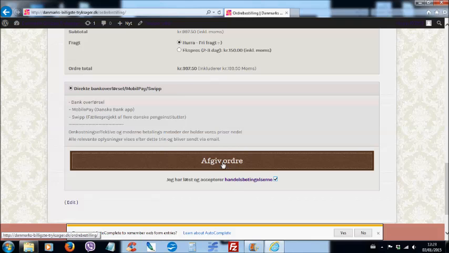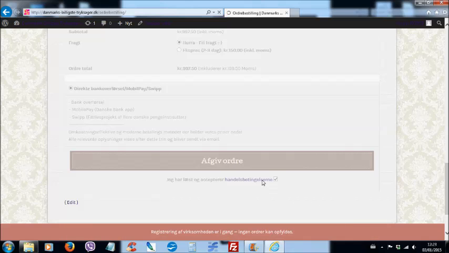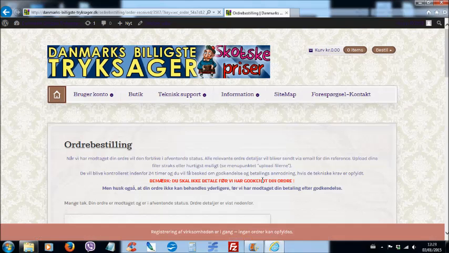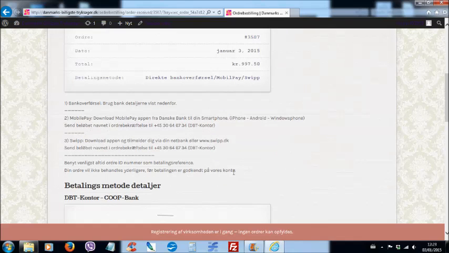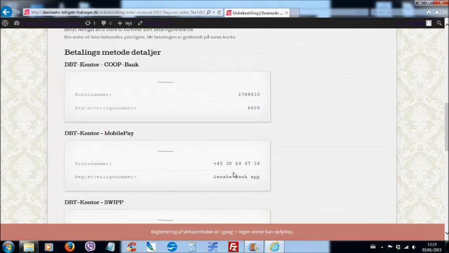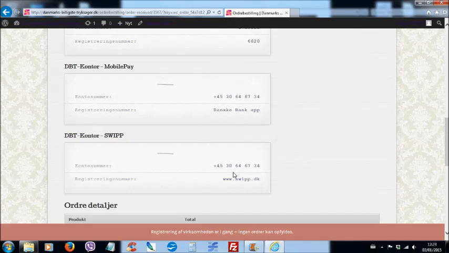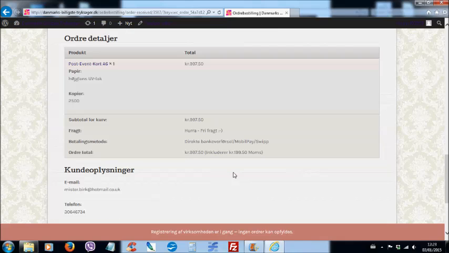You can pay directly with bankoverførsel or mobile pay or SWIP. Very easy indeed, but there we go. So that's all we need. You just go to order bestilling and you get confirmation via email. So that's all you need. Very easy.